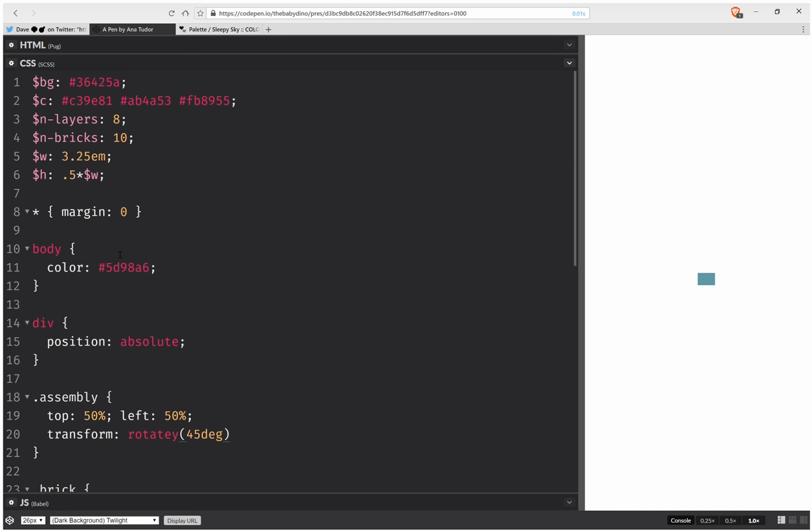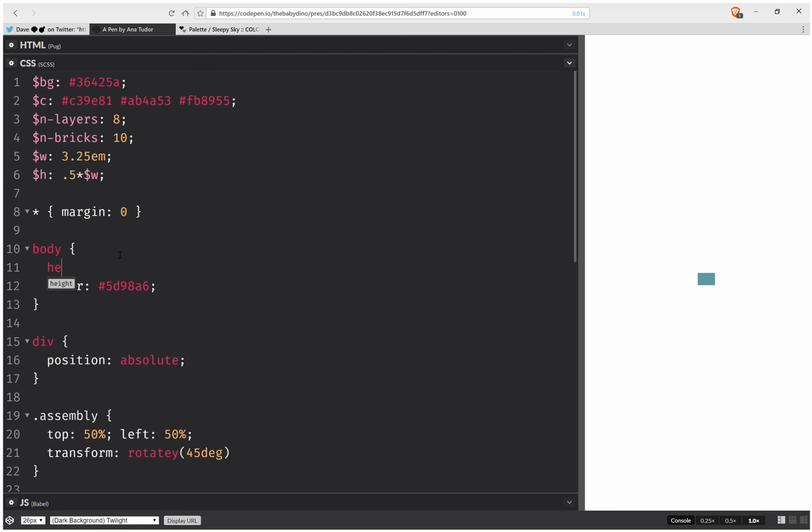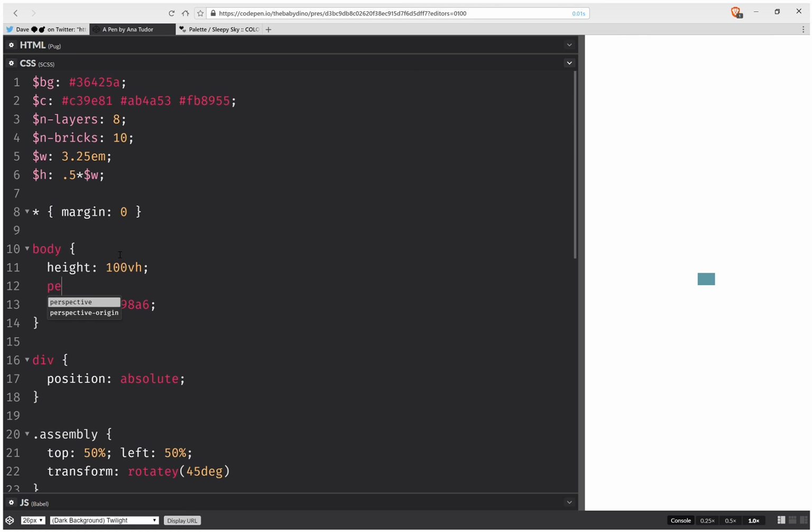Okay, now in order to see how this rotation looks, let's do a few things here. I'll make the body full height, set a perspective on it, and if we make this more exaggerated, you can see how the back is smaller than the front.